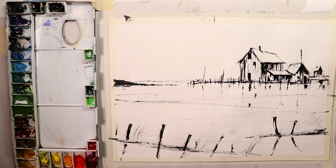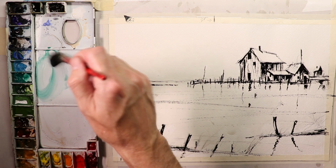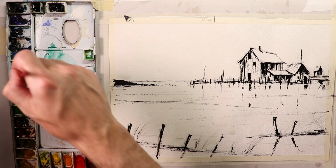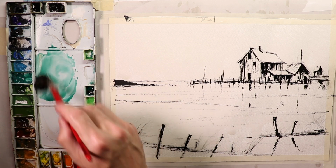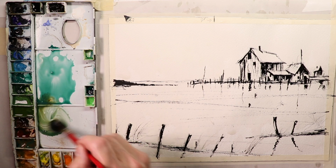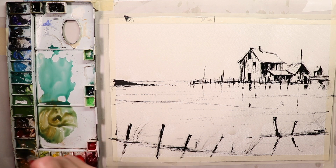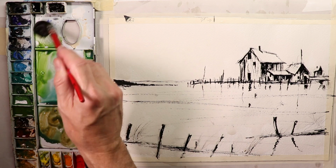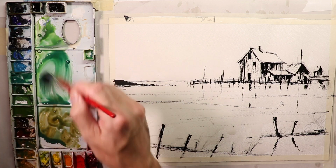Okay, now Viridian green. That's going to be my main color that I'm going to try to really make the star of the painting. Then some raw umber here. That's going to be more of a greenish, warm green, like that. Some raw umber, raw sienna. But that Viridian is going to be important. Let's get a lot of that there, in Viridian.